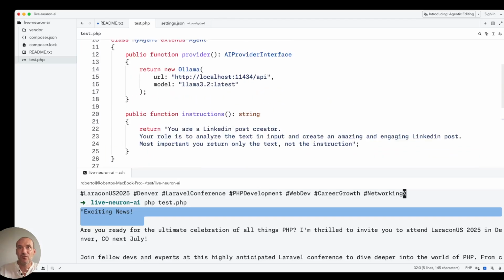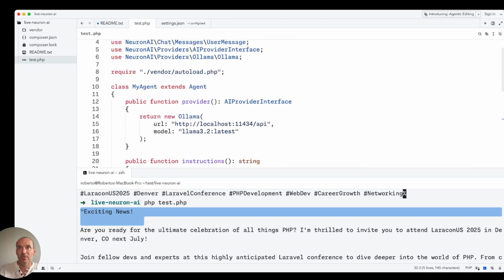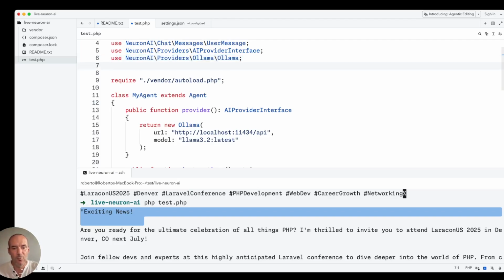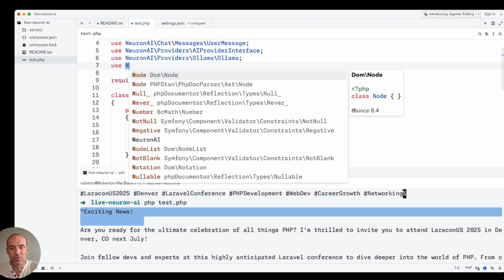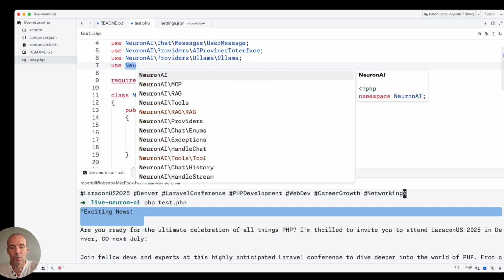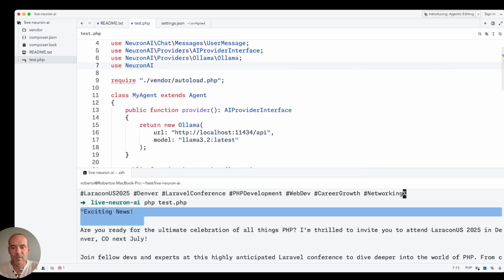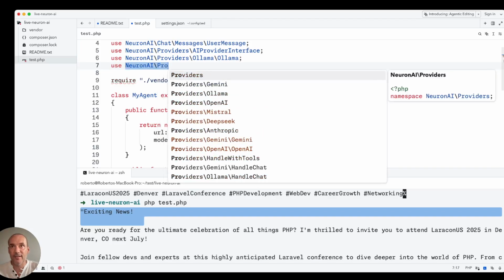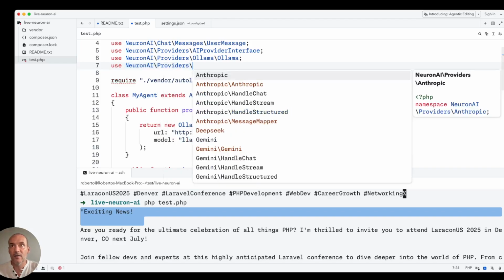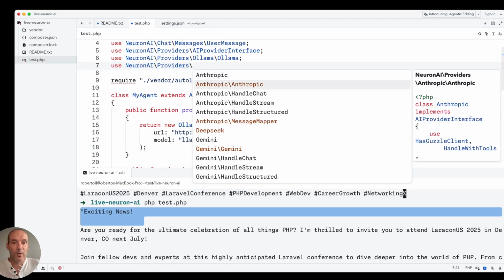Just out of curiosity, as you can see, I imported Ollama as a provider. Let me inspect one thing. So use Neuron AI, yes, slash providers. Okay, nice. So as you can see, here I want to show you which kind of providers we can use.